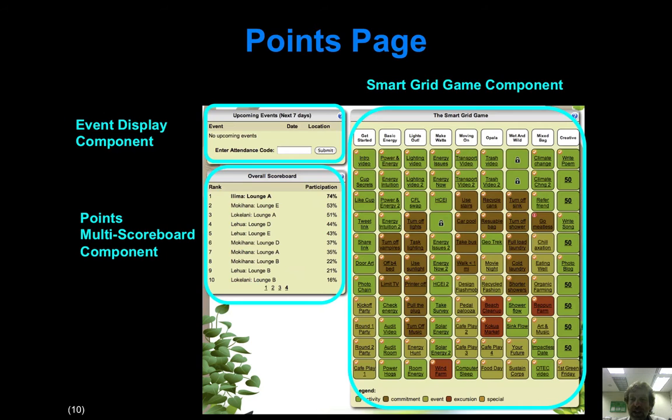On the right-hand side, there's a bunch of creative activities worth 50 points that this user didn't do for reasons we don't quite understand. And then there's some locked activities signified by the little lock, and those indicate squares where there are no actual activities. We put some permanently locked cells into the Smart Grid game in order to make it look like a rectangular grid and not have a ragged bottom.